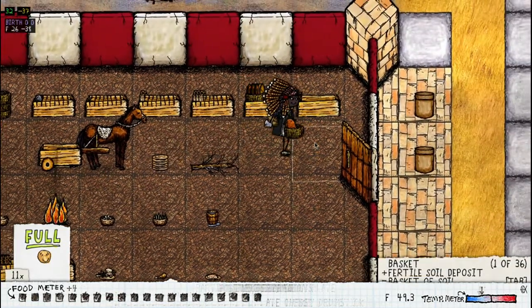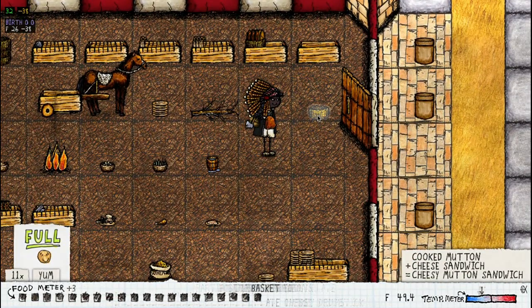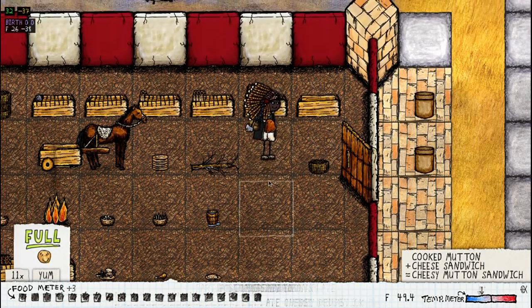This here, cooked mutton, you can eat that. If it's pink, it's not edible. If it's like this brownish color, it's edible.